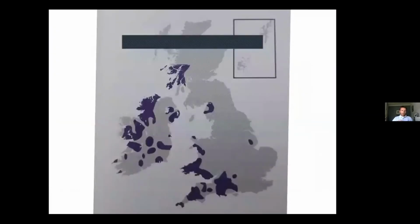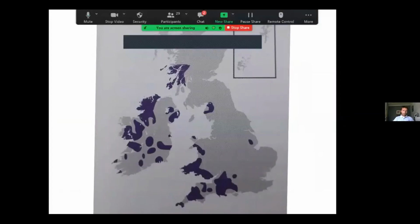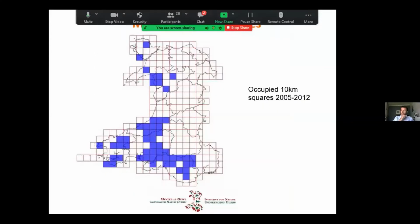So whereabouts are they? The UK is a relative stronghold in Europe, very relative, it has to be said. The range goes across Europe as far as Korea and south to North Africa, but it's struggling throughout its range. There are scattered colonies across the range in the UK, as you can see, but they're concentrated in the southwest and in Ireland, where their damp grassland habitat is more common. So they're quite like Wales, again concentrated in the south and west of the country.